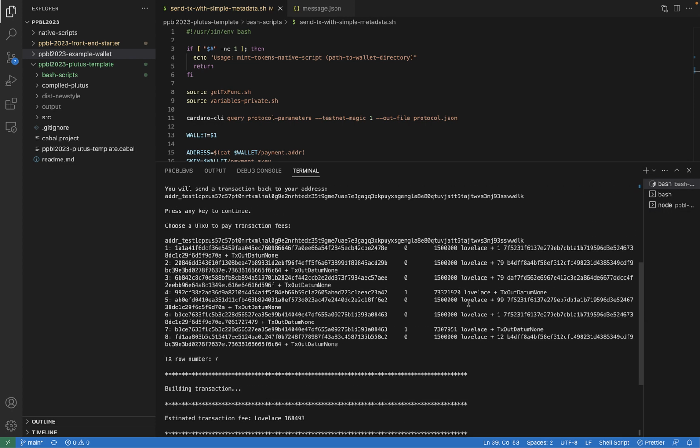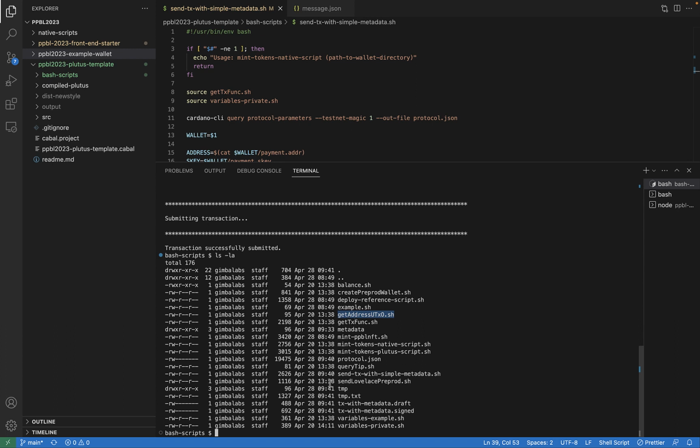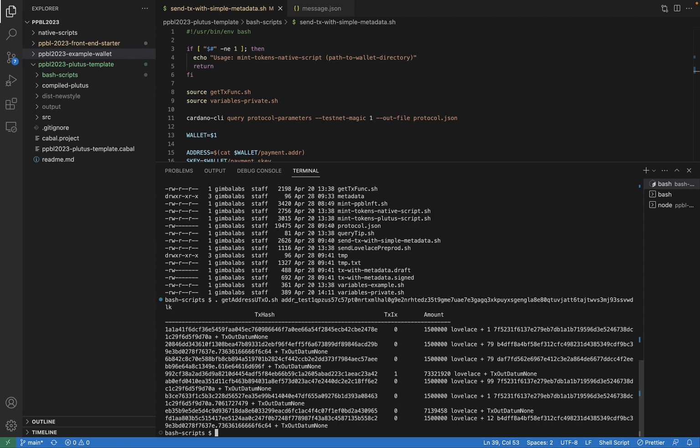After I wait a few minutes, I can actually query this address again to confirm that my transaction went through. When I built the transaction, I had 8 UTXOs at this address, and remember, I just tried to spend this one, the one that starts B3CE. I'll copy this address, and then I can use the provided getAddressUTXO script with that address as the argument to see the new UTXOs in this wallet. Now I still have 8 UTXOs, but the one that has around 7 ADA in it is different. Look.